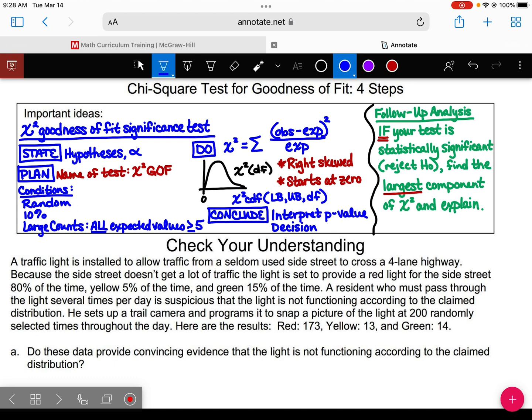For all of the significance tests, you do need to include a picture when you are calculating your test statistic and your p-value. Just because the directions don't say to draw a picture, if they say calculate the test statistic and the p-value, it is understood that a picture is part of that. In your conclusion, you're going to interpret your p-value. You're going to reach a decision and a conclusion on the alternative hypothesis. In your conclusion, you always have to say we do or do not have convincing evidence for our alternative hypothesis.